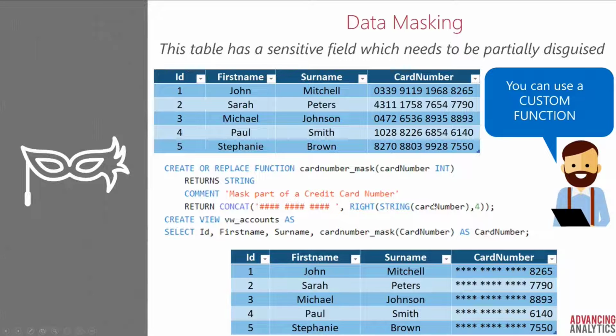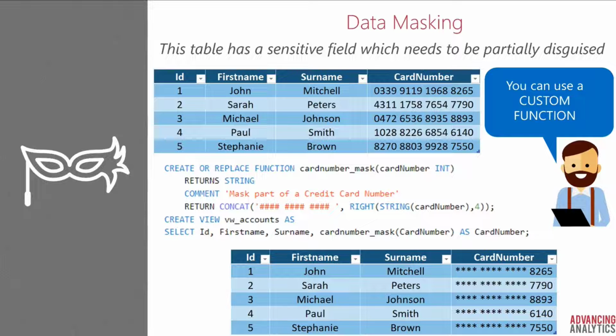Well, we can use a custom SQL function. I've just done this as a SQL example, but if you are using Python or PySpark, this is obviously very flexible. You can do it that way too. In this example, I'm creating a function which is going to mask, as you can see, some example credit card numbers. So obviously we want to mask some of those aspects there.